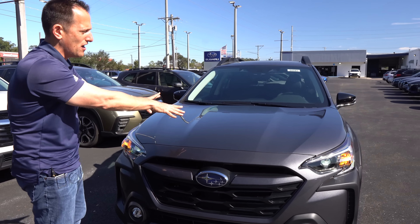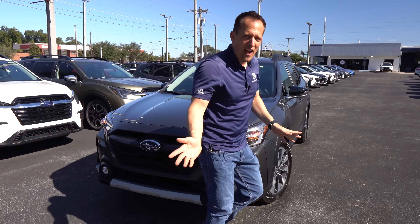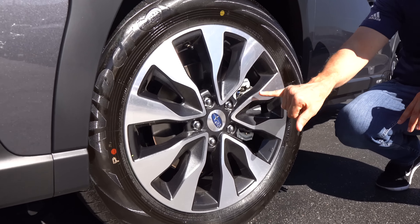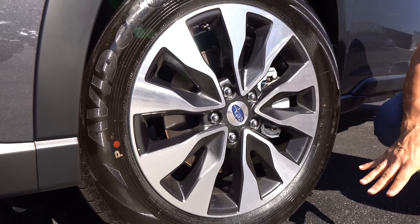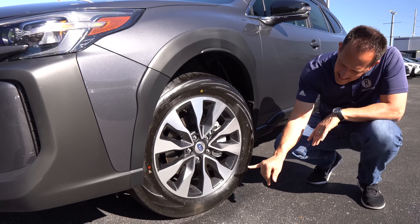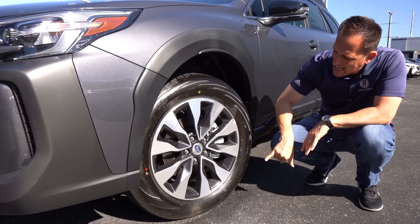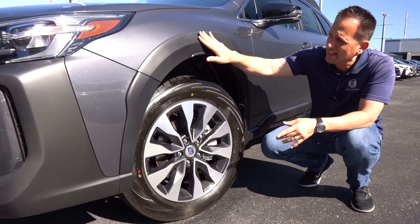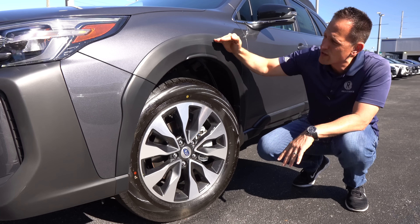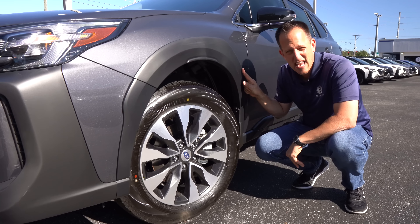Getting up onto that low-slung hood, you get the same shape — a nice rise in the center, and everything curves cleanly toward the A-pillars. Coming around to the wheel and tire setup: not only do we have a new grille but also new wheels — machine aluminum, metallic gray finish, very Subaru-esque in design. Just a very clean design overall. The size is a 19-inch wheel with gray accents. You've got new side cladding — let me know how you feel about it. Outback has always been known for that plastic cladding, and I really like the way they kept that unique shape, because that's always been one of the characteristics of the Outback.